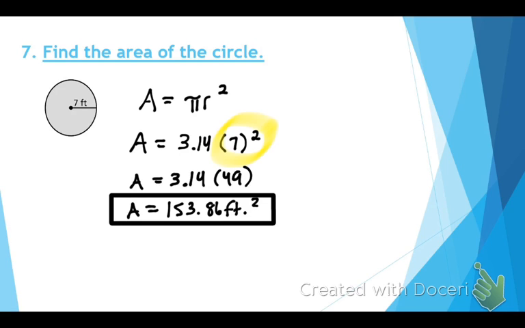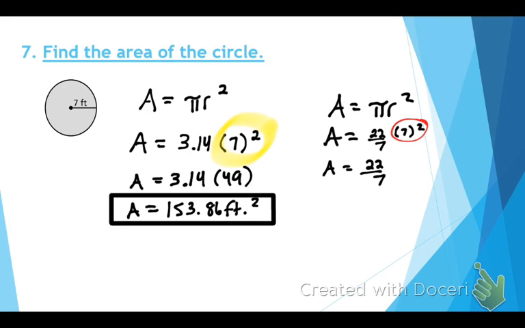Okay, did anyone use 22 over 7? Listen, you'll get a very similar answer if you have A equals pi r squared and instead you did A equals 22 over 7 times 7 squared. Here's what you cannot do. A lot of people have tried canceling this out right now. You cannot cancel out because if you remember, you have to do the square first, okay? So still, guys, what's 7 squared? 49. Okay, a lot of you messed up on your quiz because of that.